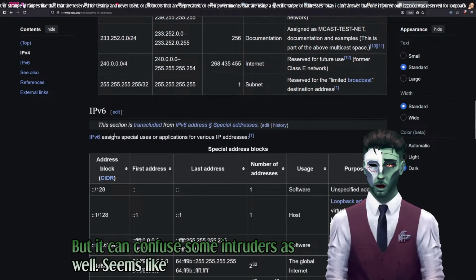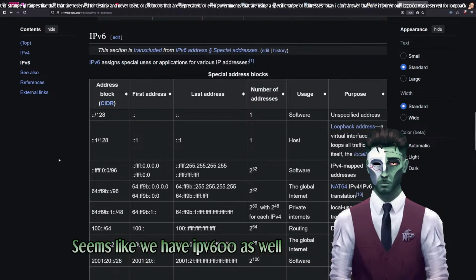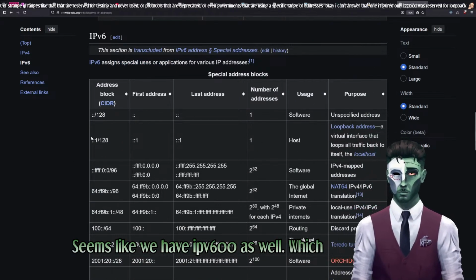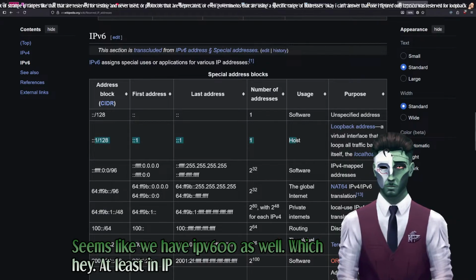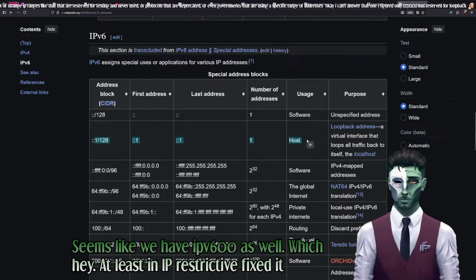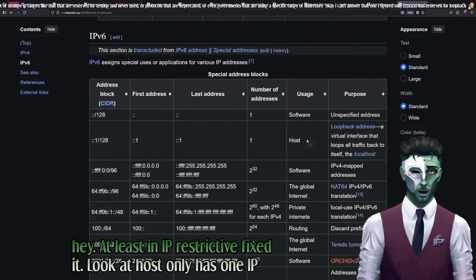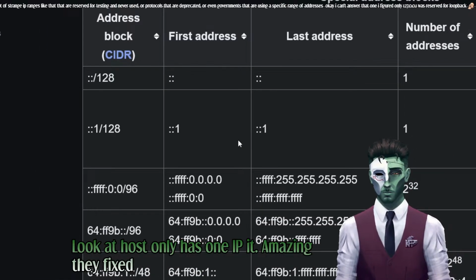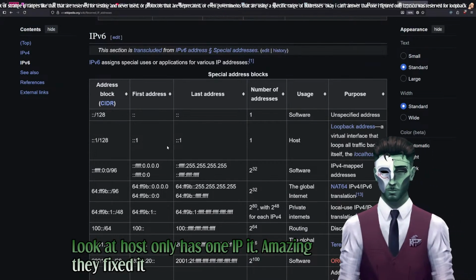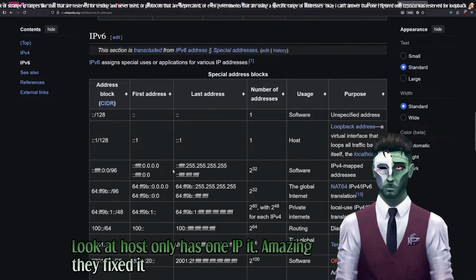Seems like we have IPv6 reserved as well, which, hey, at least in IPv6 they fixed it. Localhost only has one IP. They fixed it. Amazing. They fixed it. And use a software.